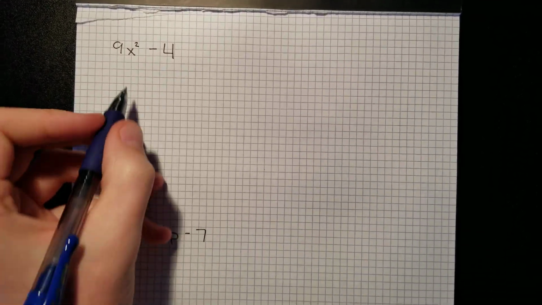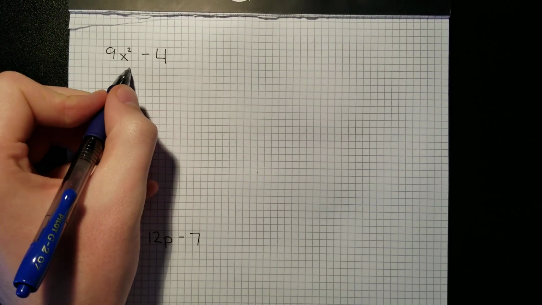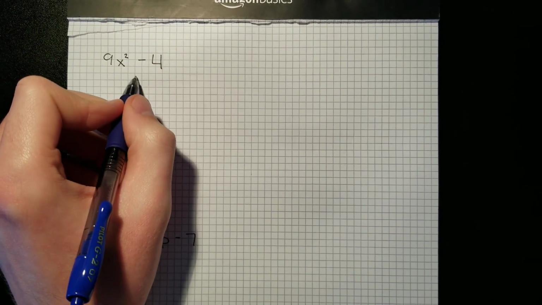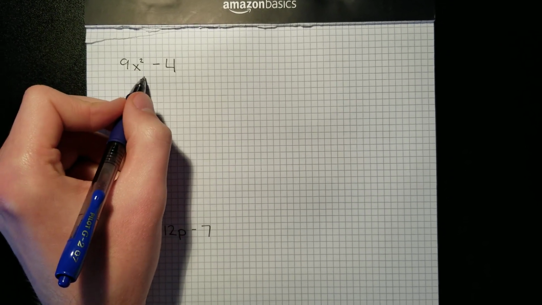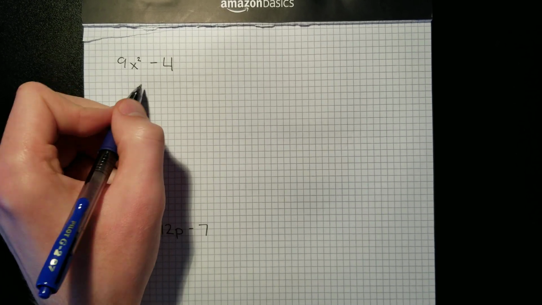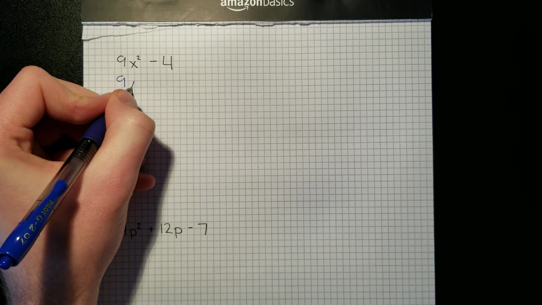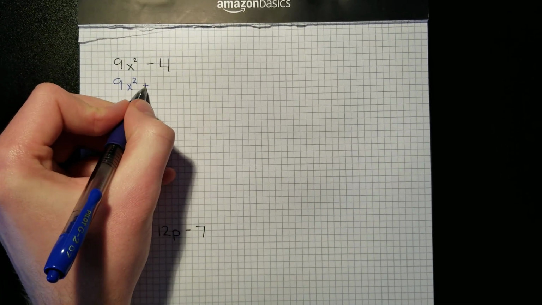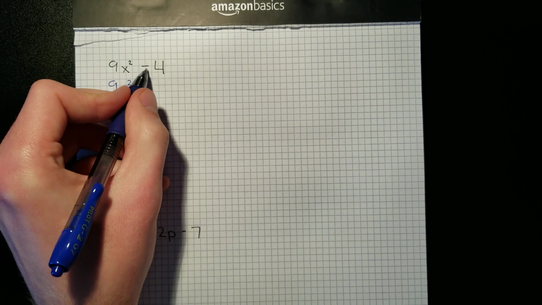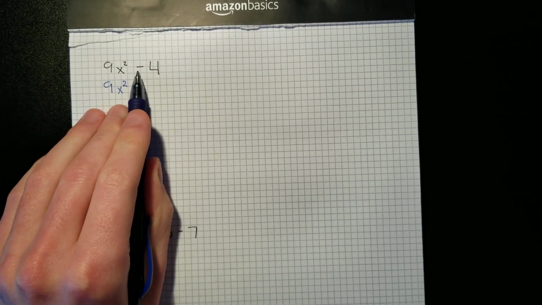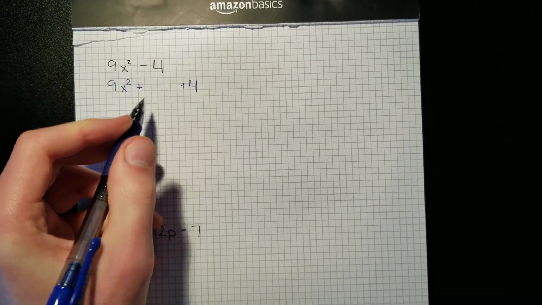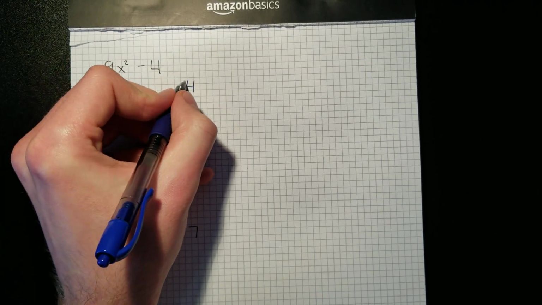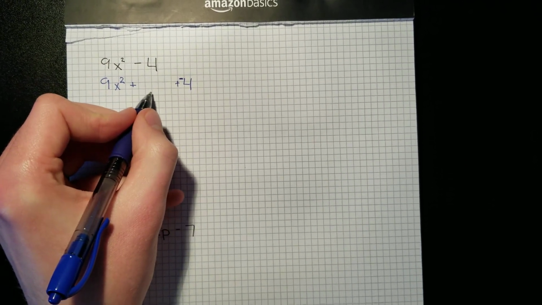All right, next one up. Let's do some stuff that's a little bit weirder. So in this case, we have 9x squared minus 4. You guys should all kind of think this is a little bit different than the ones we've been working with. We've got to think about something's missing here, right? There's no middle term. So I'm going to rewrite this, 9x squared plus, so hopefully you can see, the middle term in this problem, that plus bx, is missing. There's some number at the end, the negative 4, sorry, it's a negative. But in the middle, there's nothing.